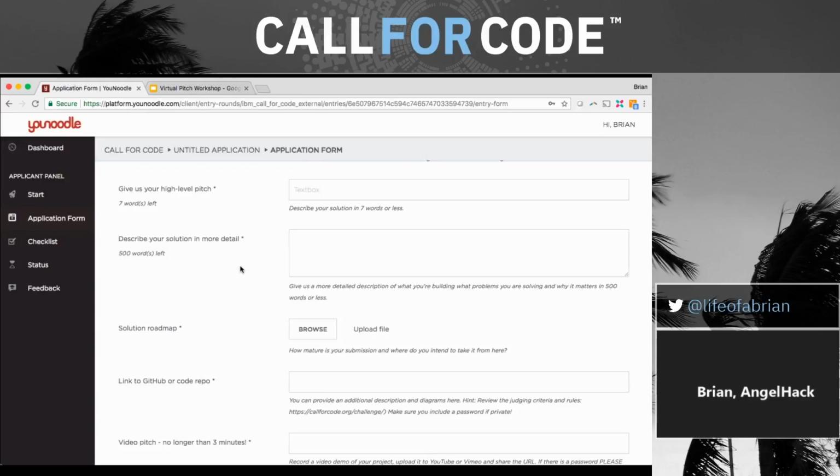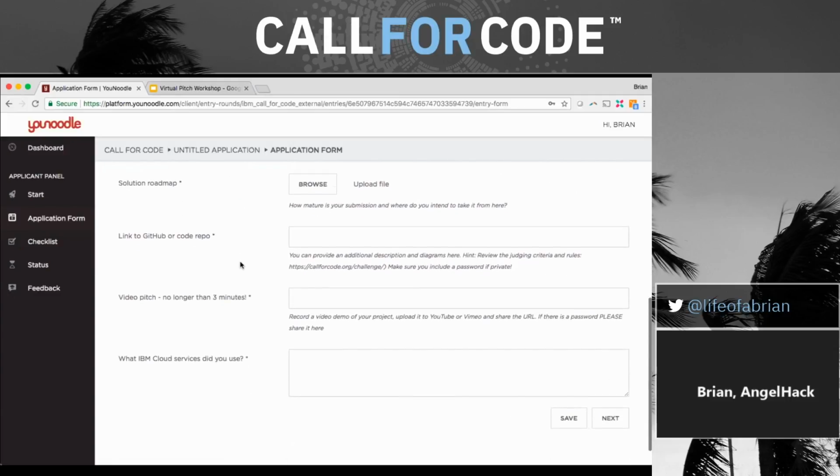Now, that roadmap can be in a variety of different formats. It can be a variety of different pieces, but just something to keep in mind that it's really important to do. And depending on the type of application, the type of program, the type of product that you've built out, it can be in a variety of different formats. In a perfect world, everybody would submit this as a PDF. That makes it easiest for the judges if everything was in one file format.